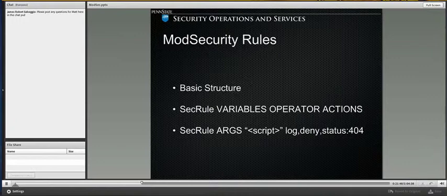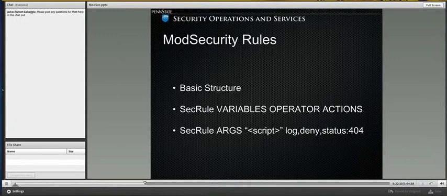So a basic rule looks like this. This is the directive for ModSecurity, so this is part of the language. It says SecRule. Give me some variables, and these variables are vast. It can be anything from the server args that you're used to seeing in Apache. It can be things about the cookie, file name, file size, all sorts of stuff you can capture with these variables.